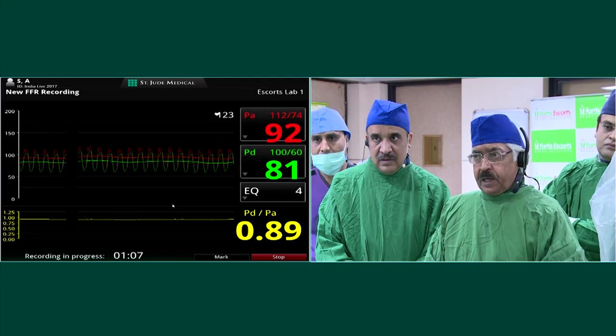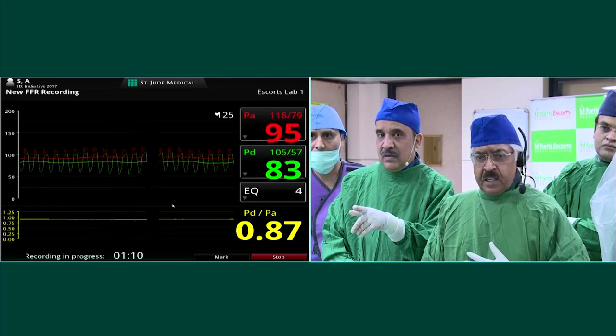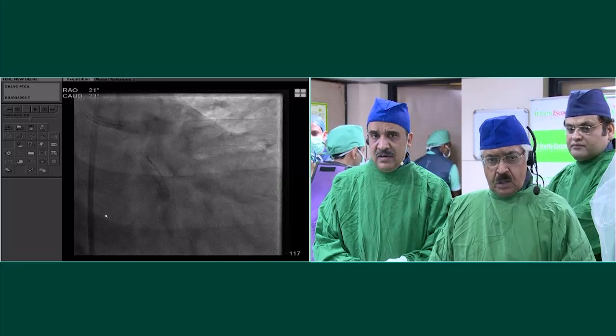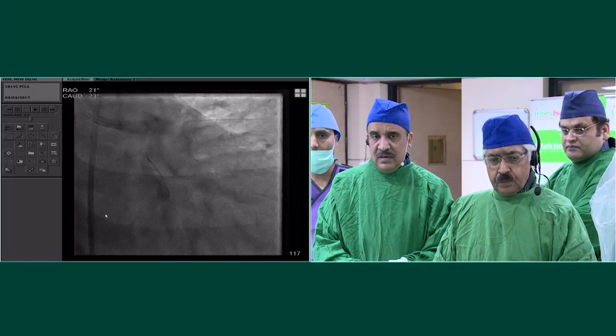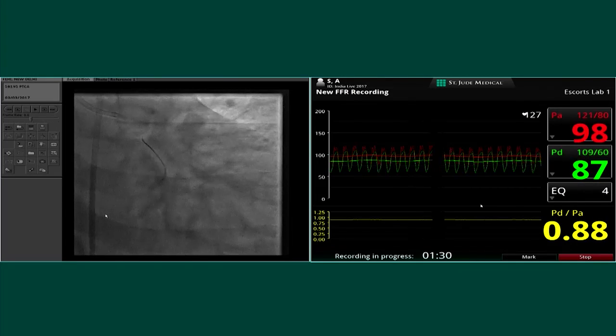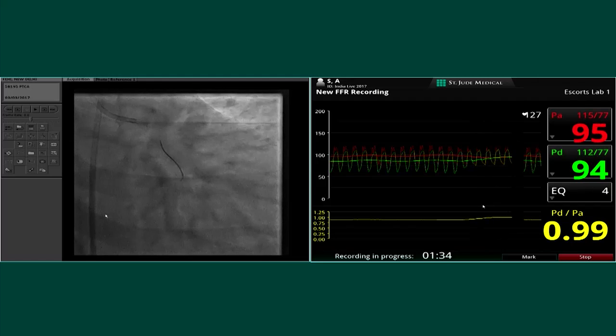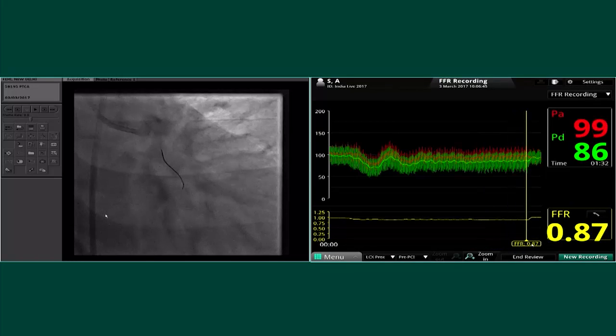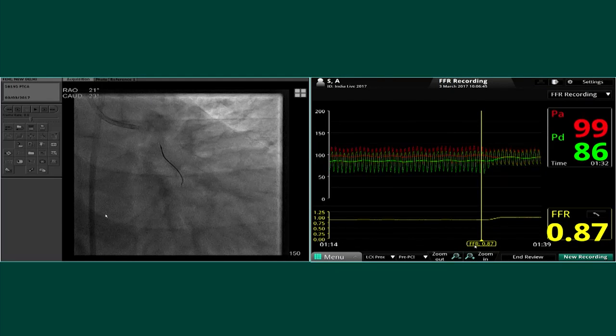I'm now on the fluoro, and I'm bringing it back. Can you remove me and show them the screen? Keep FFR and fluoro. Now you will see that I'm coming before the lesion, and I'm moving back, and now I'm before the lesion. We can stop the infusion. So what would you do? 0.89 to 0.9, a pressure drop of 10 millimeters, a young guy, a 42-year-old, visibly a high-grade stenosis.